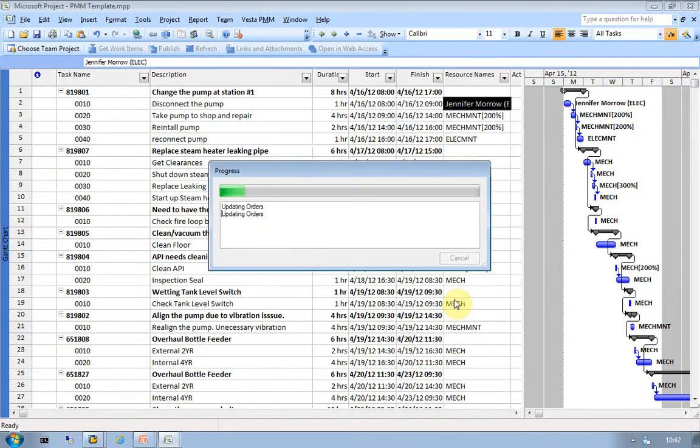And what happens now is it literally uses the standard SAP functionalities. The standard SAP BAPIs I've mentioned before, those are the standard interfaces SAP provides to you as an end user with your SAP system for updating and making the changes to your system. So we're utilizing those standard integration interfaces to update the SAP system work order by work order with the information that you see here in MS Project.